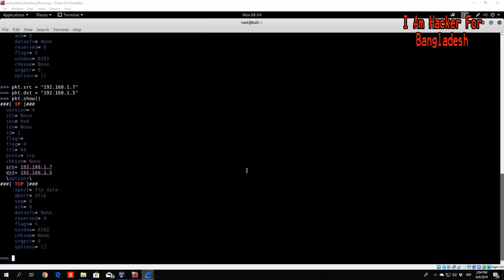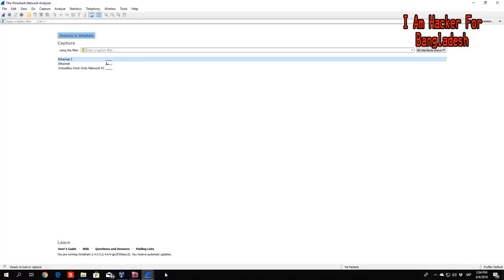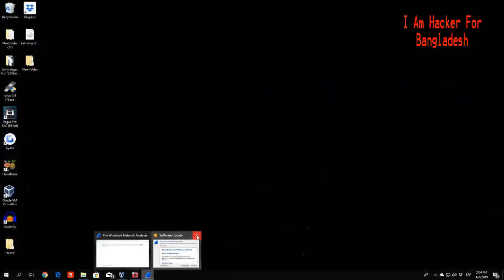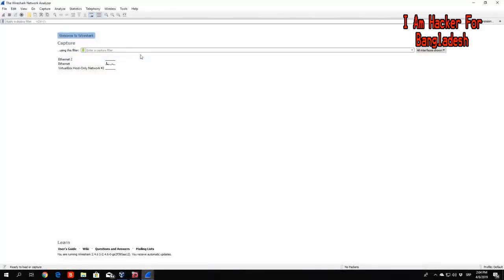Let me just see if this is opened. Okay, so we got some window prompted. Let me see what this window is. It is some update. We don't need an update right now. It doesn't want to close, but it doesn't even matter.